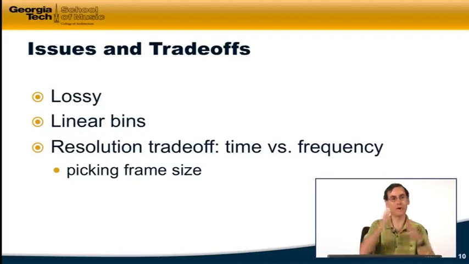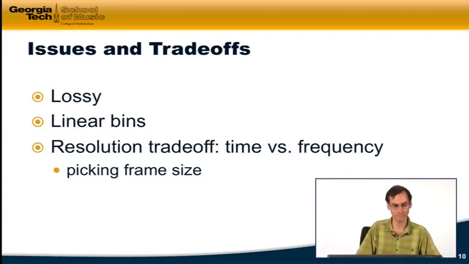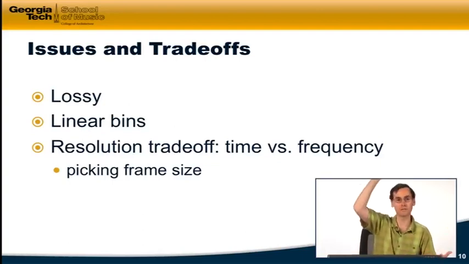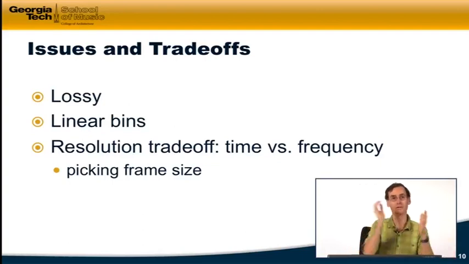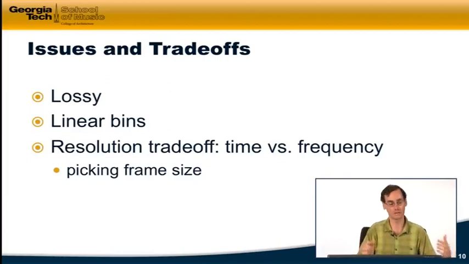If I want to know exactly when things are happening in time along my x-axis, I can pick a very low frame size. So my frames are really tiny, so I get a lot of time resolution horizontally. But then my bin width gets huge, and so I know very little about what's happening vertically in my frequency dimension. If I want to know a lot vertically in my frequency dimension, I can pick a really high frame size, but then there's a lot of time that passes from one frame to the next, and so I lose a lot of resolution in the horizontal and the time domain. I'll show you this in a demo in a second.